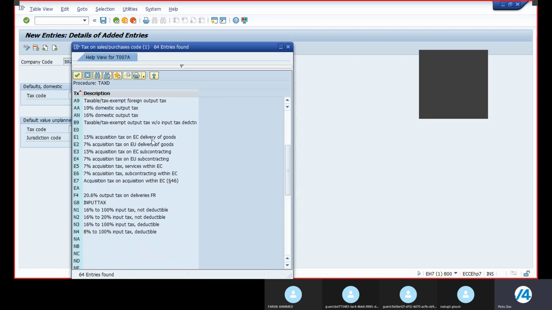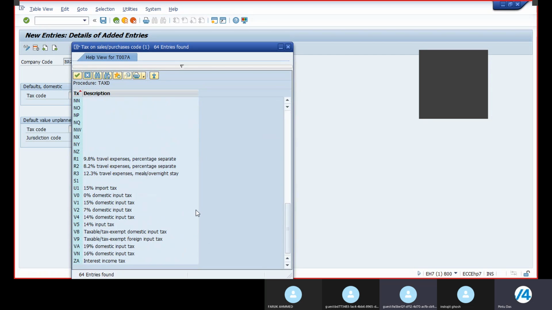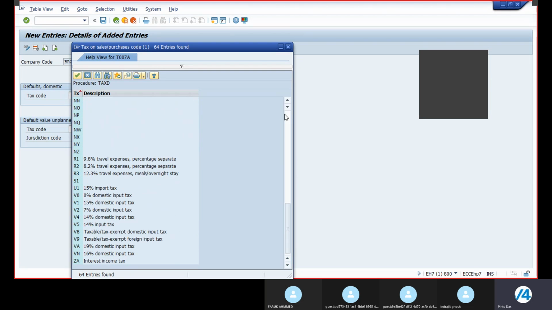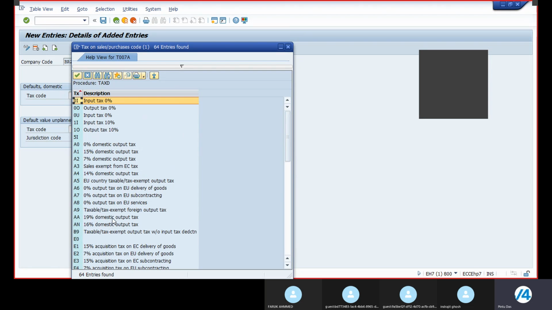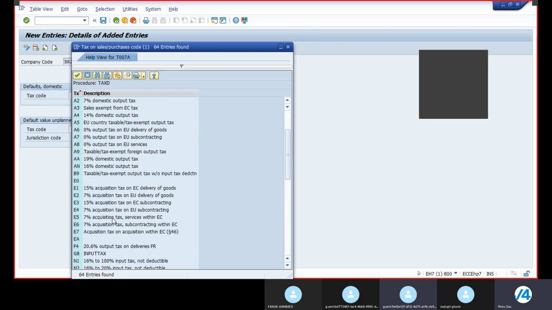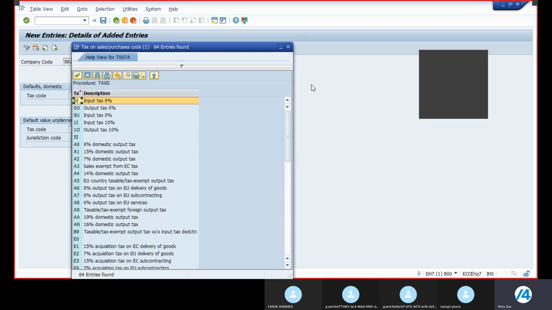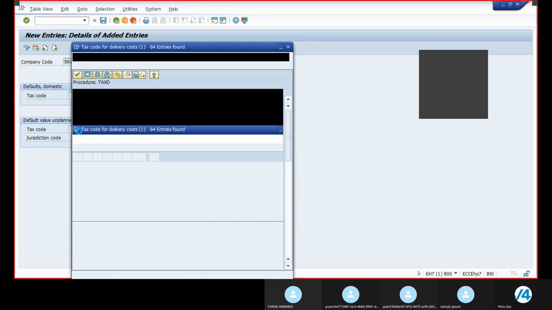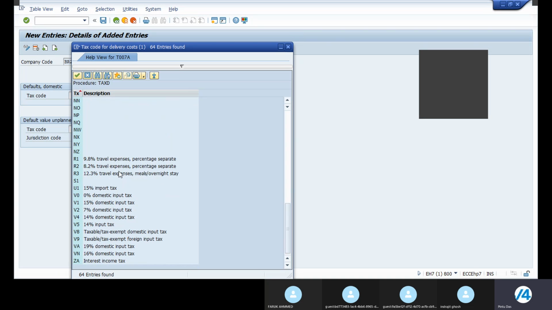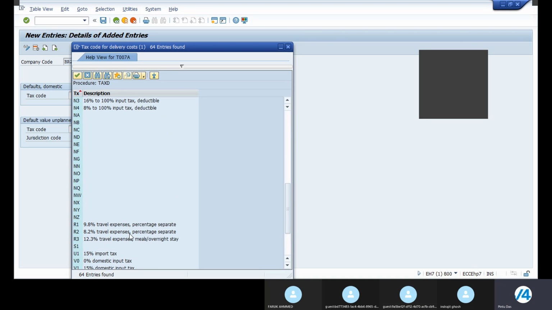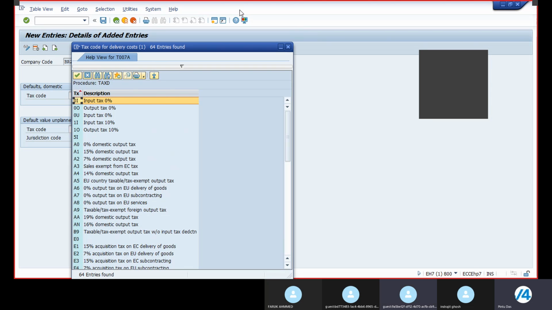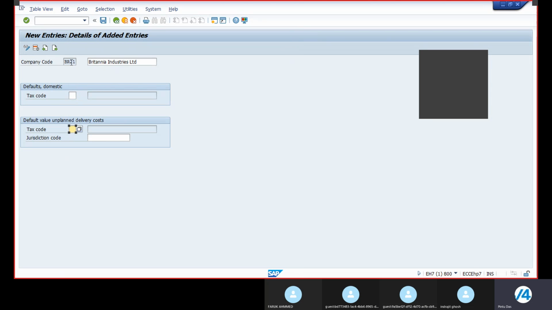I'll tell you, I'm also teaching a group simultaneously on company code AP21. You will be able to see the tax codes. One minute, because this has already been created, that is why it is not showing. It is not showing because this company has nothing.